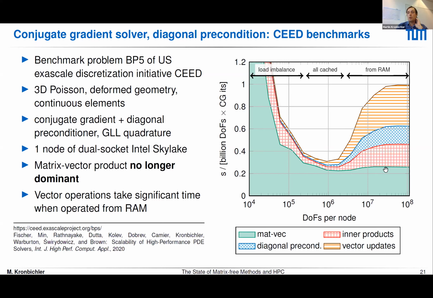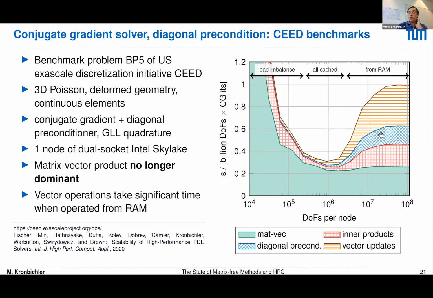Here I have plotted the time on one compute node of my machine over the problem size. If you do big problem sizes, like 10 to the 7 unknowns per node, what you observe is that the matrix-vector product, which is the green part, is not the dominant operation anymore, because we've optimized it so much. What you see taking a lot of time is the orange part here. These vector updates, which you think of as free in a conjugate gradient solver. Everyone is taught, okay, this is a free operation, don't care about it. What we observe is it takes a third of the time.